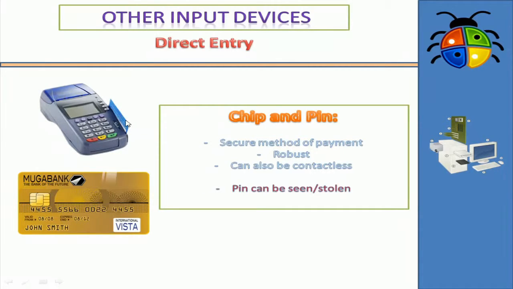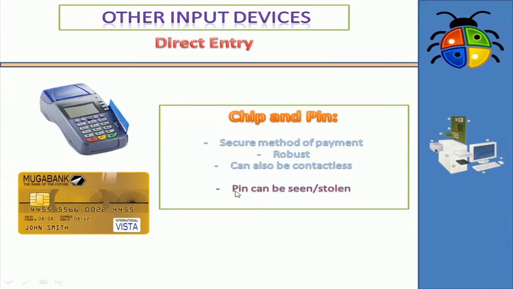So it's basically a more specific type of smart card. This is a secure method of payment. It's very robust, so it's harder to damage these, even, I think, than the magnetic stripe. And it can also be contactless, which is good or bad, depending on your security and other things.